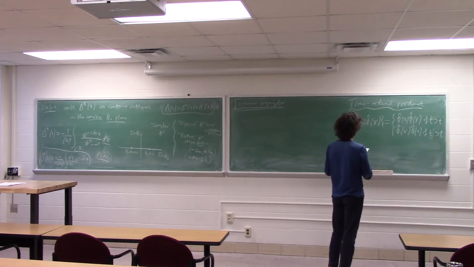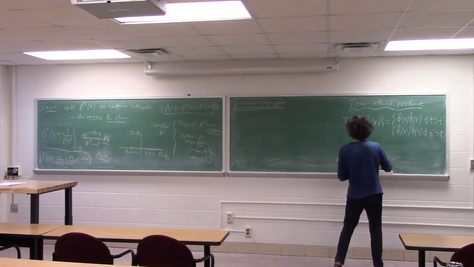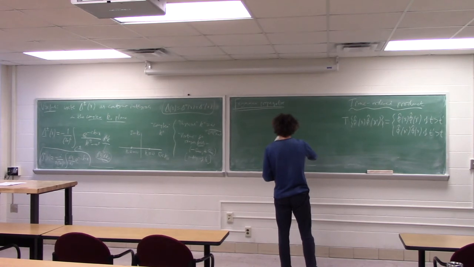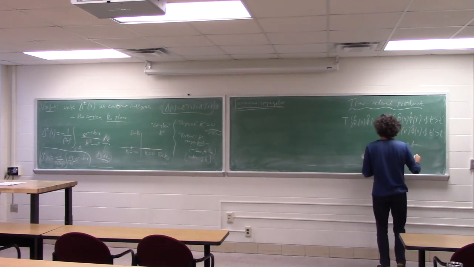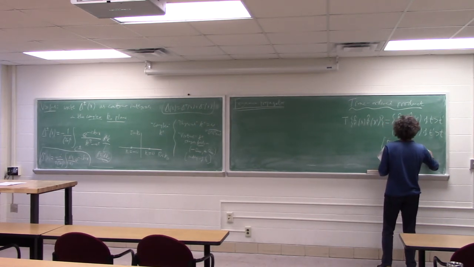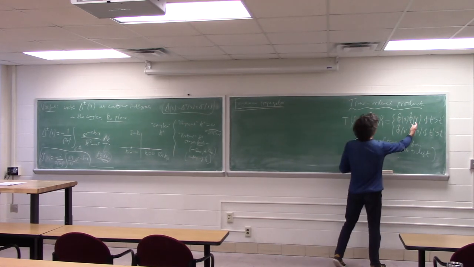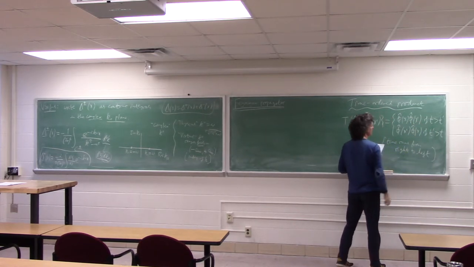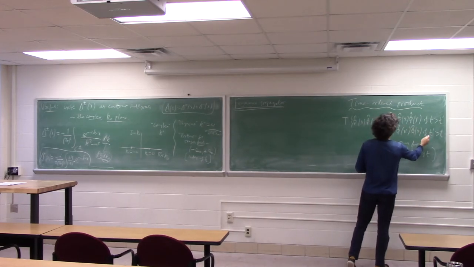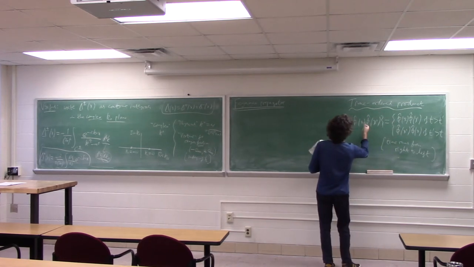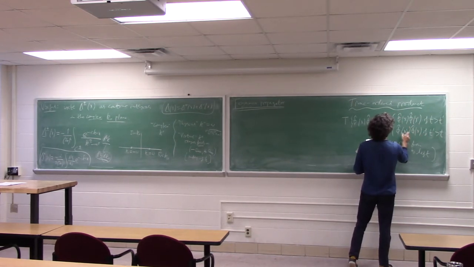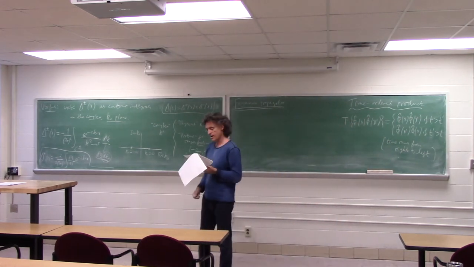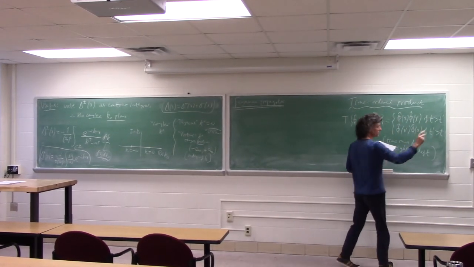So what you're doing is you order the operators so that time runs from right to left. So the earlier operators, if you like, act first. Okay, so if t prime is bigger than t, then I reorder this. If x is earlier, t is smaller, this is earlier, this is later. Just order the operators so the time runs from right to left. Or if you like, earlier operators act first. Whichever way you want to think about it.